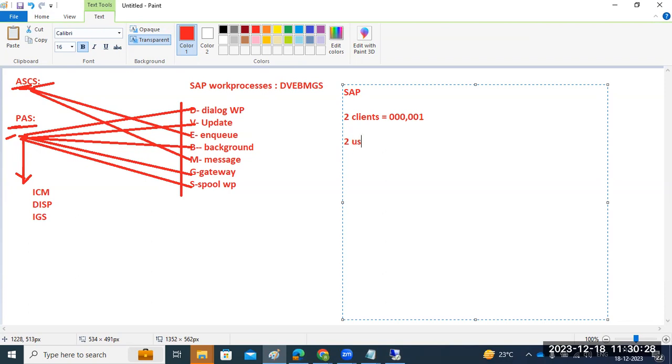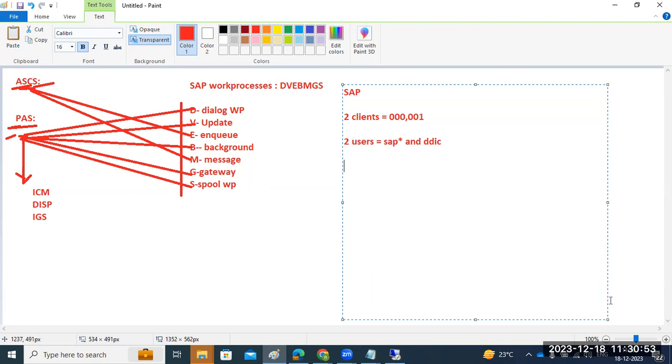Then two users will be created at the SAP level, SAP* and DDIC. SAP* and DDIC are default users. These are the super users here. The OS level users are not much required, because SAP users are very important. The first time you log in to the SAP system, we don't have any users and passwords.